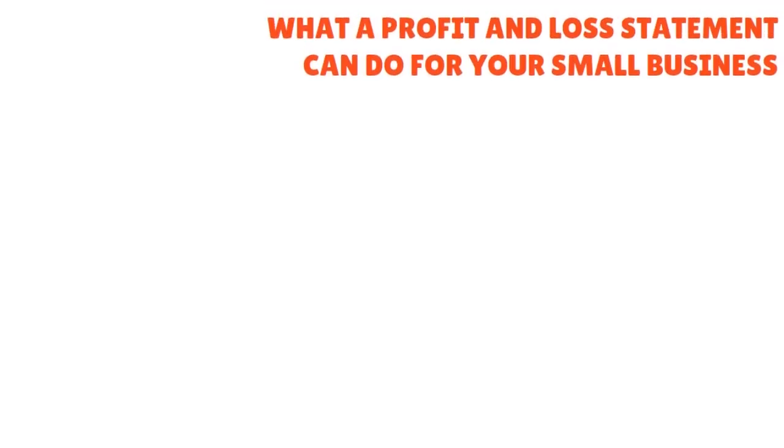Now, I want to go a little further here. What a profit and loss statement can really do for your small business this year. What kind of benefits can you derive from preparing a P&L? Again, I want you to really prepare a compliant P&L, a P&L that complies with U.S. GAAP or IFRS. U.S. GAAP, United States Generally Accepted Accounting Principles, or International Financial Reporting Standards.